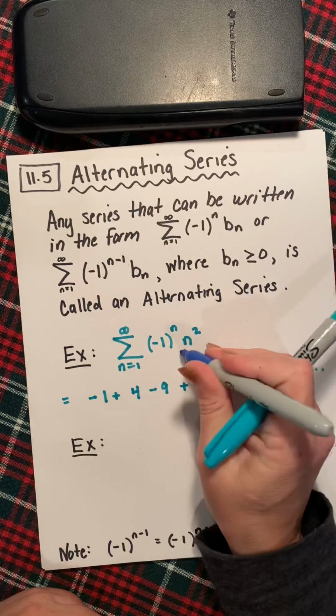But let's take a look at this one right here: the sum of (-1)^(n-1) over n. If we write this out, if n is 1, we get -1 to the 0 power, which is 1 over 1. And if n is 2, it's -1 to the 1 power, which is odd, so my next term is going to be negative, -1/2, and then we're going to have +1/3, -1/4, and then it would be +1/5, -1/6, and so forth and so on.